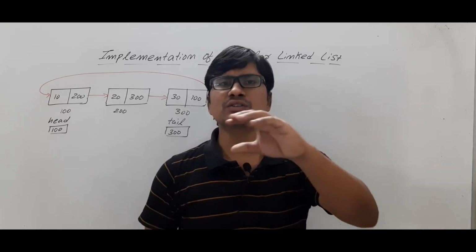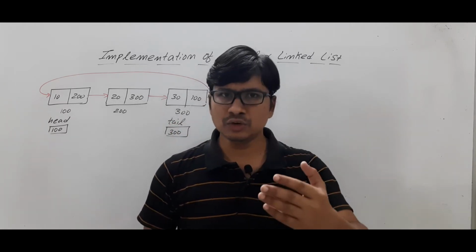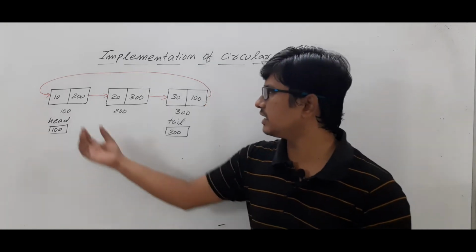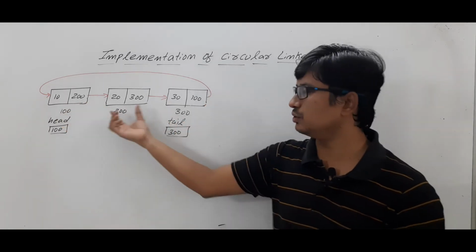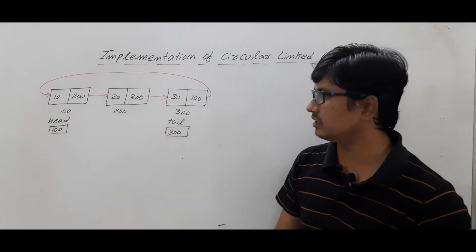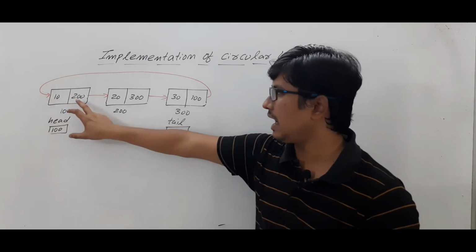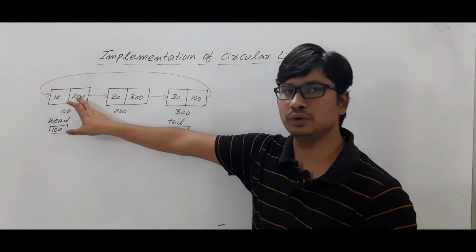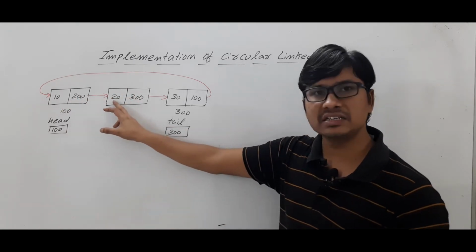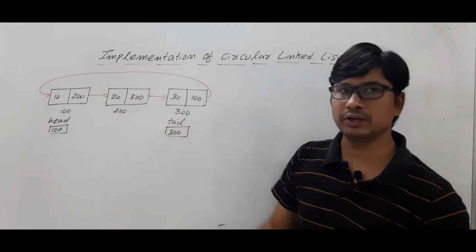Circular linked list is also a linked list. A linked list is a collection of nodes where each node will have the data and address of the next node. Take an example here. We have three nodes which are there in the address locations such as 100, 200, 300 respectively. Now you have the data which is 10 and the address of the next node is 200 which is stored here. So this node is pointing to this node. Similarly, this node has the data 20 and address of the next node which is 300. So this node is pointing to this node.